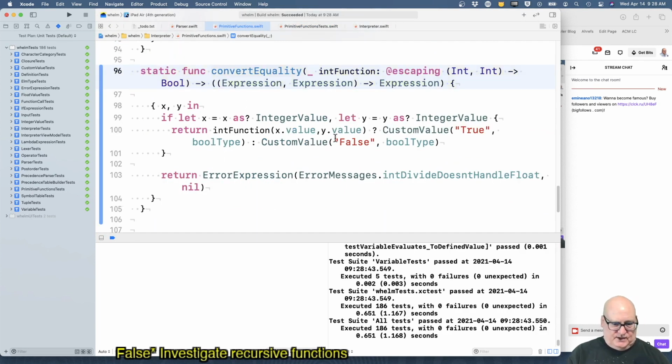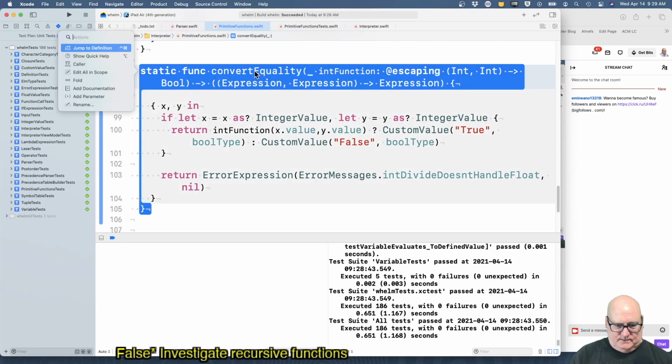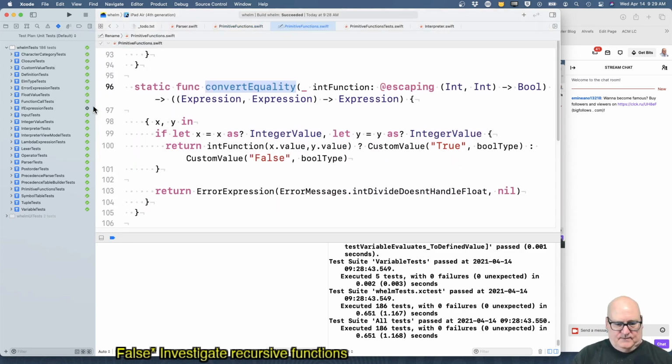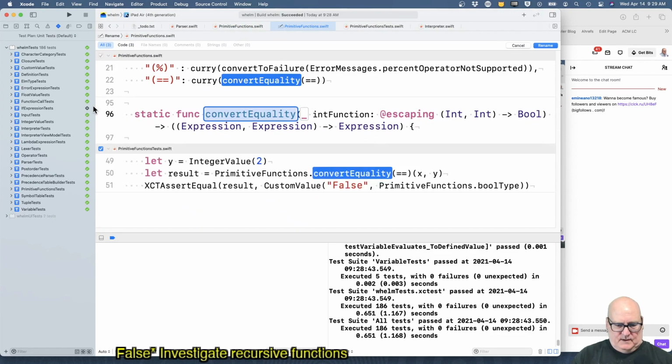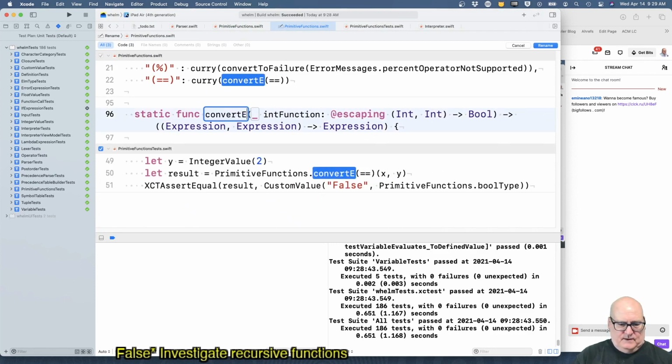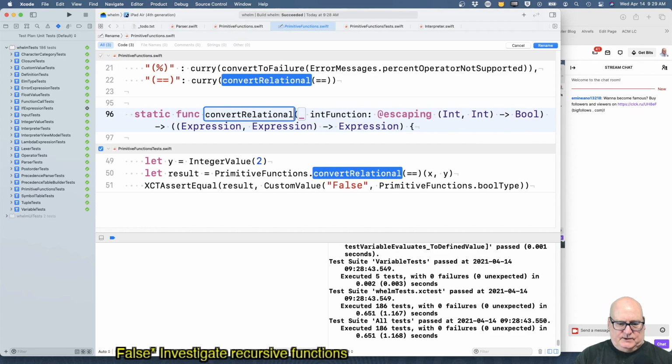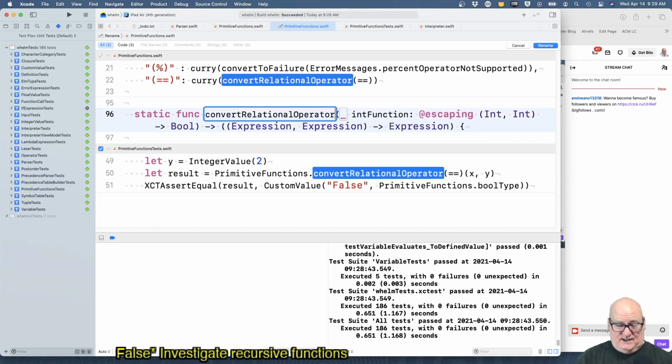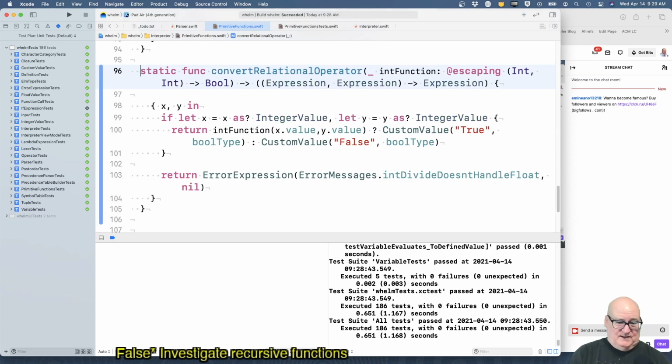Because this function should work fine for less than or equal, or any of those relationals. So maybe this is more like convert relational. Relational. And I could almost say operator. It doesn't hurt my feelings. Convert relational operator. You give it a relational operator and you're good.